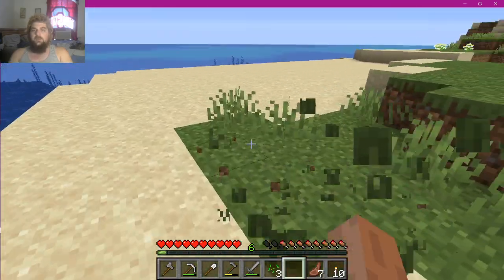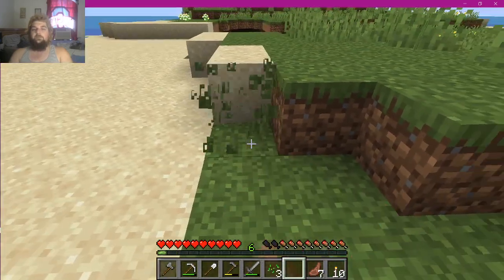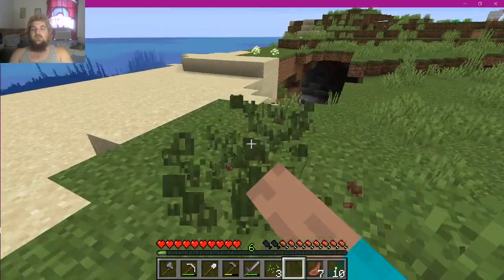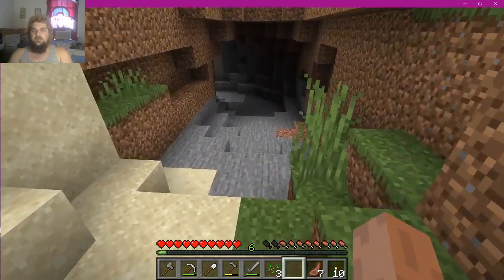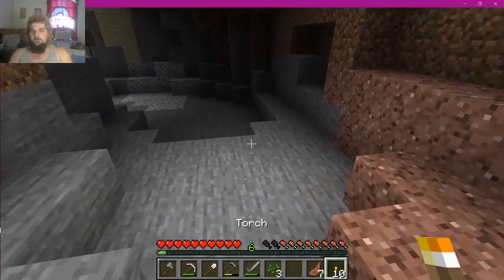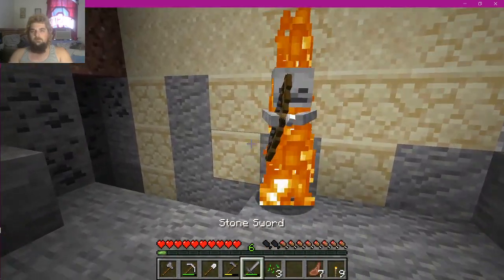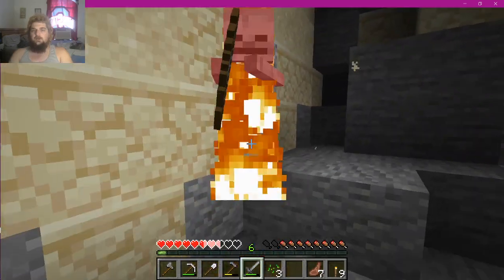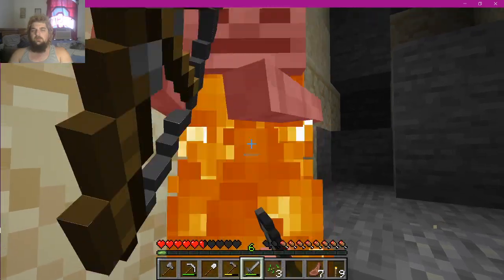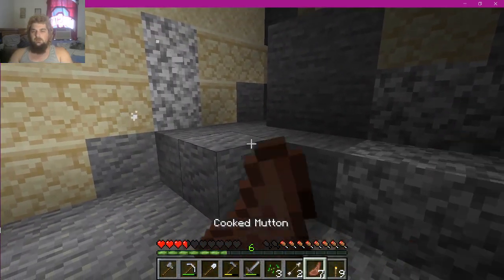You know, but there's another really good thing that came out of this little beach island. That's all the sand. This is another mine. This is another mine. Why are you on fire? And why am I not killing you faster? Eat some mutton.